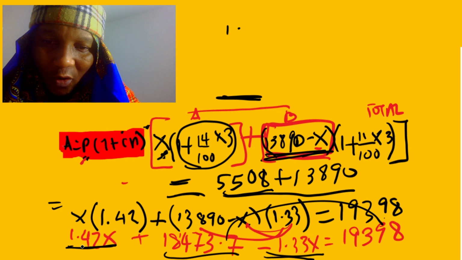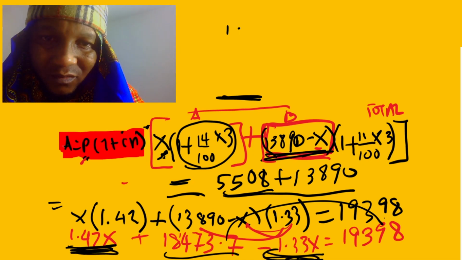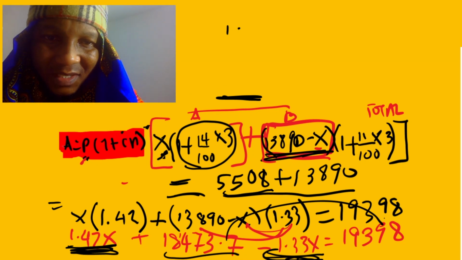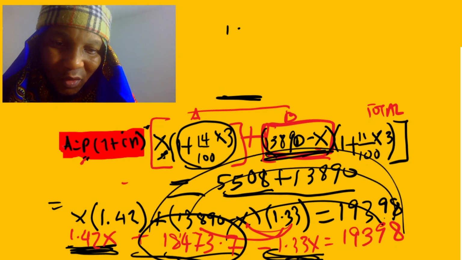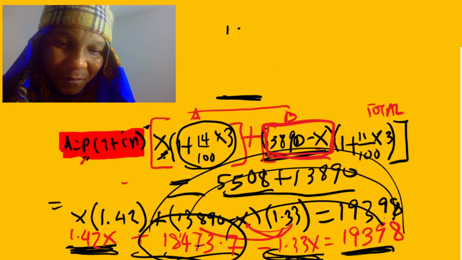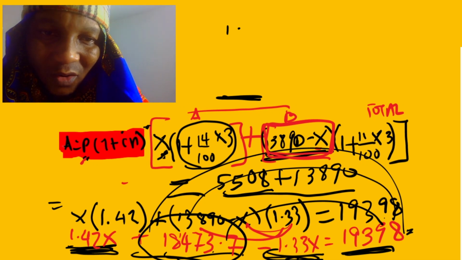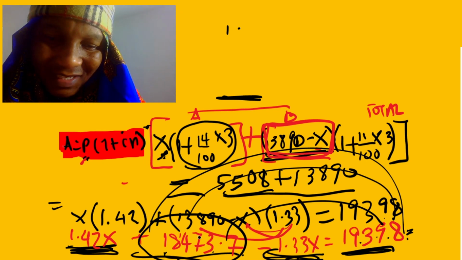So this is going to be this one minus that: 1.42 minus 1.33. That's going to give us 0.09 equal. Now I'll take all of this over. But remember, when you take something over, if this is positive it's going to become minus. So we take all of this minus 184.73. So I can simply say equal to 193.98 minus 184.73.